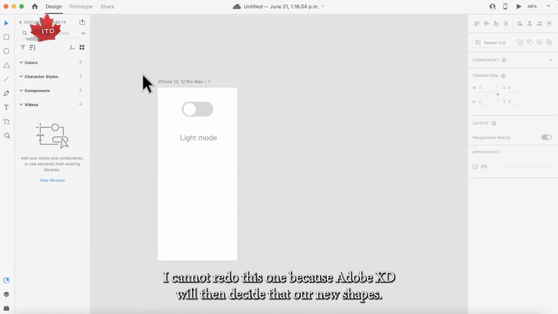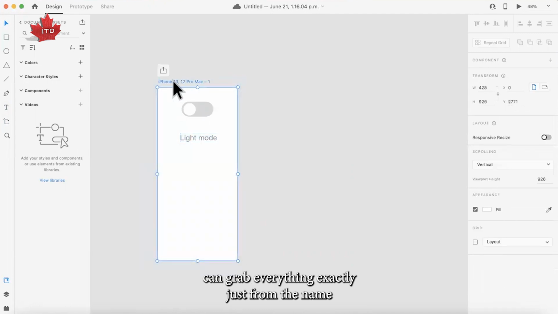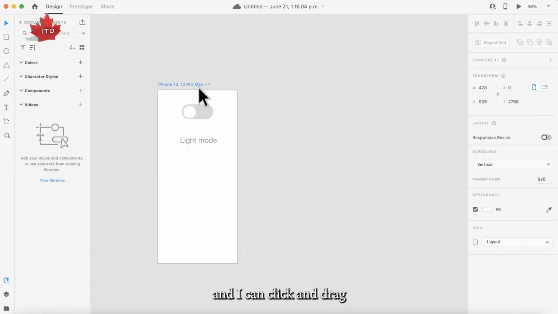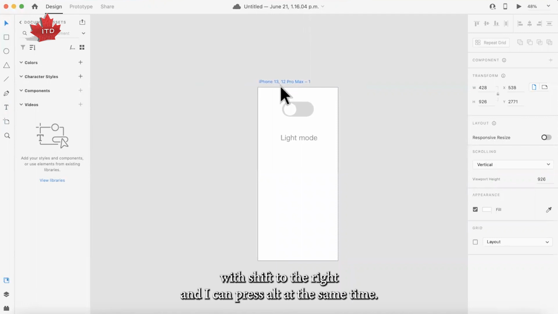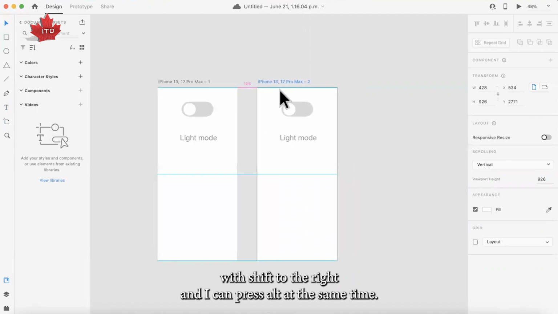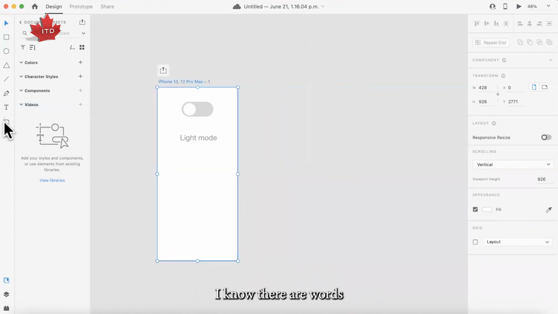So what I can do is grab everything exactly from the name, and click and drag with shift to the right, and press alt at the same time. So I will copy it if I leave the click there, or I can grab another artboard. So here from my tools, I'm here in design.